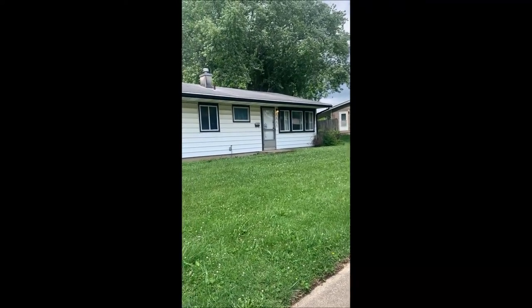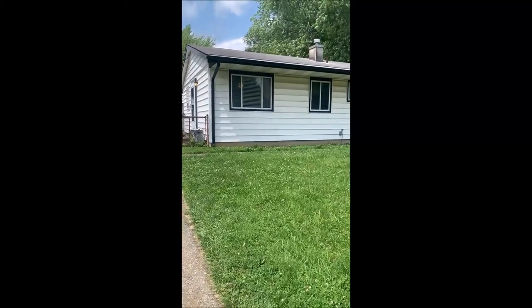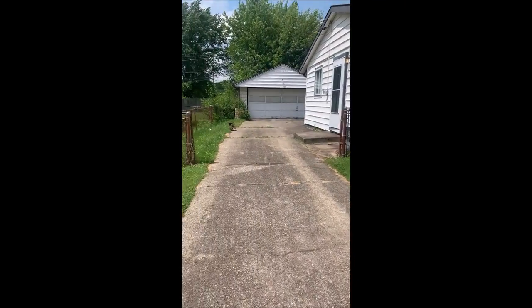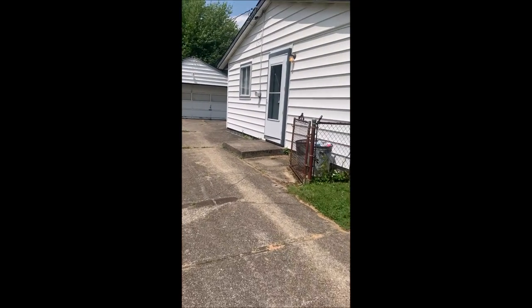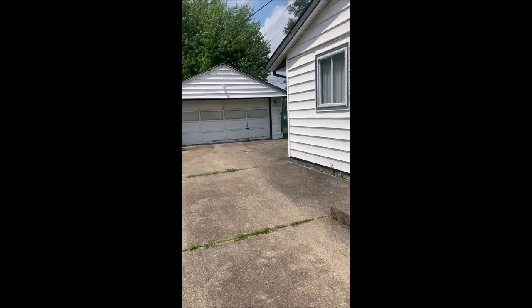Hello and welcome to 3625 Yellowstone Avenue here in Dayton. Here we've got a three bedroom, one bathroom ranch. It does have a two car detached garage with opener. Now this is a fixer upper — it's definitely going to need some updating and remodeling, and the price is going to reflect that.